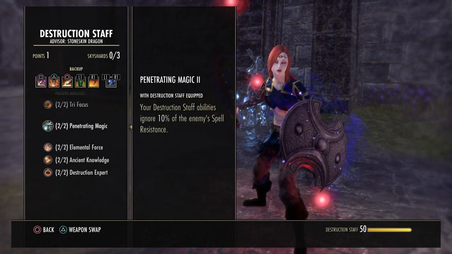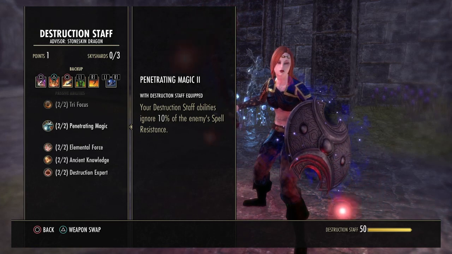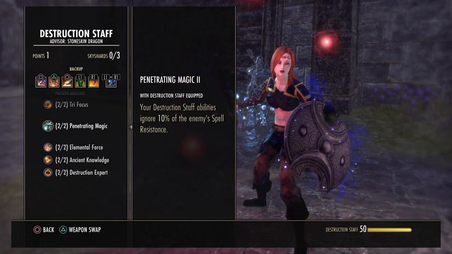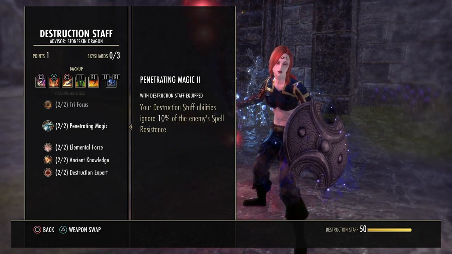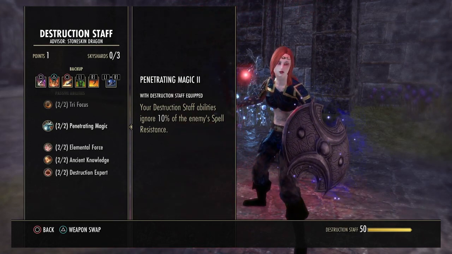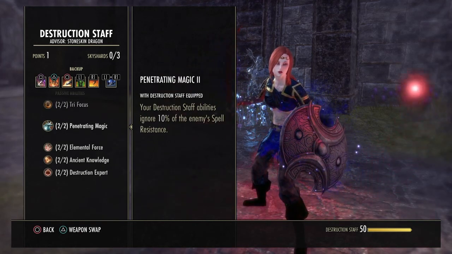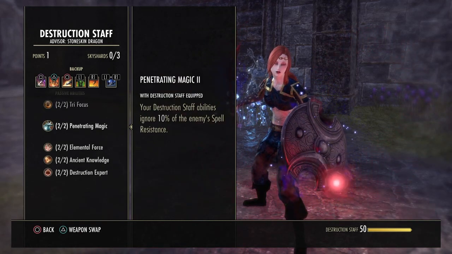Penetrating Magic: 10% extra spell resistance ignored with the destruction staff abilities. Nothing major here. It's going to add a little bit of damage, but not going to help you tank, so you can save skill points here if you're running low.